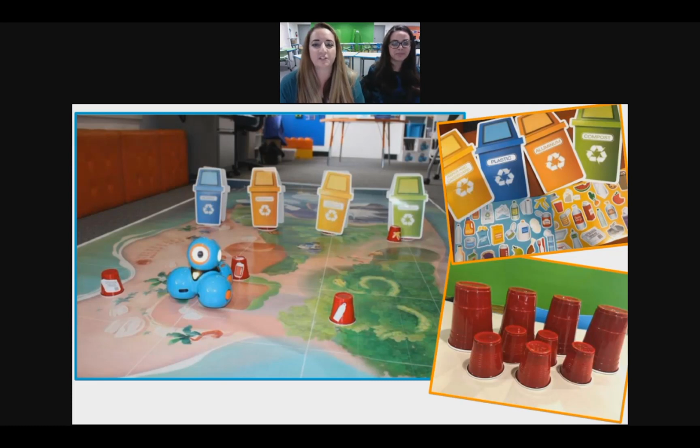So this is a project that we love to do during our Sharing the Planet PYP unit. It's something that you can do during Earth Day, or anytime the students are learning about recycling. I found these recycle bin stickers at the Dollar Tree. They're little sticker sets, and I put the recycle bins onto cups so that they stood up. The students put stickers onto smaller cups, scattered them around, and programmed the robot to push the correct recyclables to the correct recycle bin.